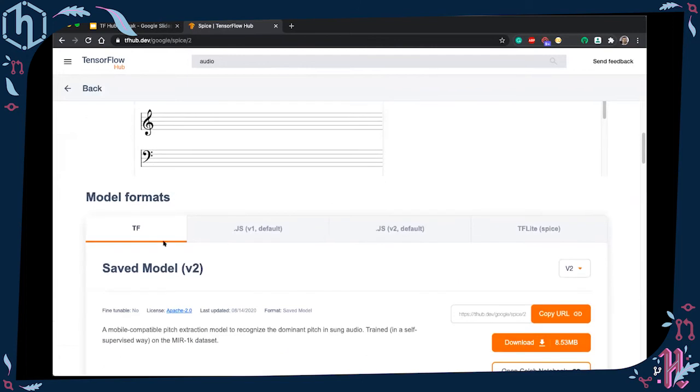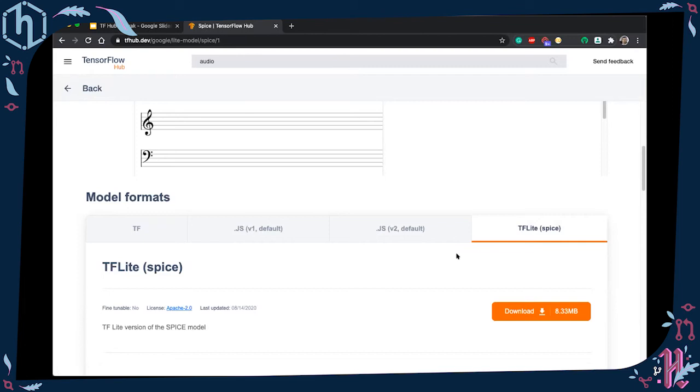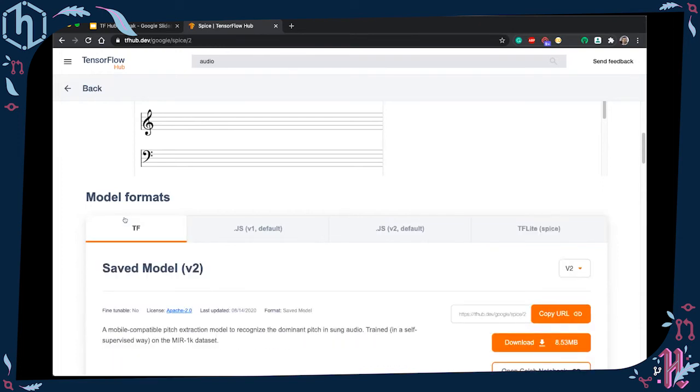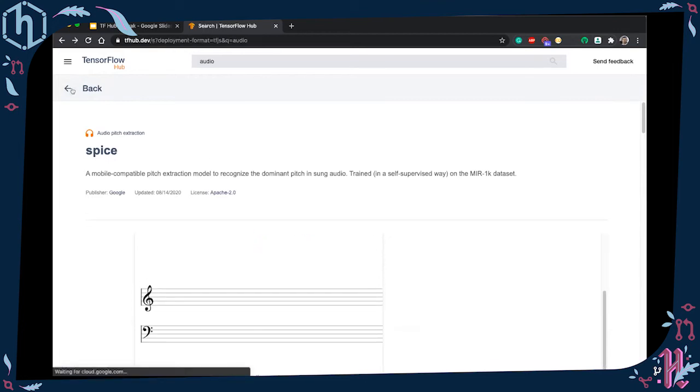So yeah, this model comes in the default TensorFlow saved model format, and it also has JavaScript, TensorFlow JS formatted models as well, and it also has a TensorFlow Lite model. So you get to play with 3 different models here: the TensorFlow Lite model, the TensorFlow JS model, and also the native TensorFlow saved model. So I think this is pretty cool, isn't it?